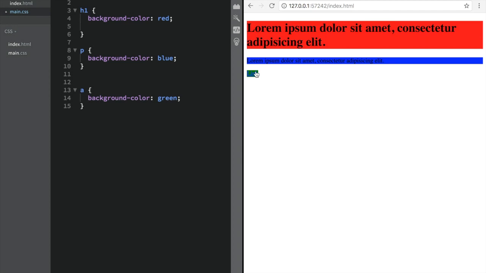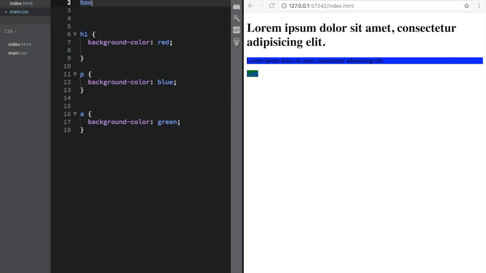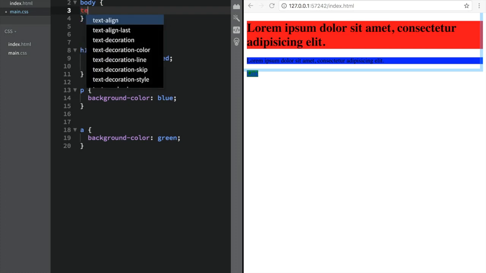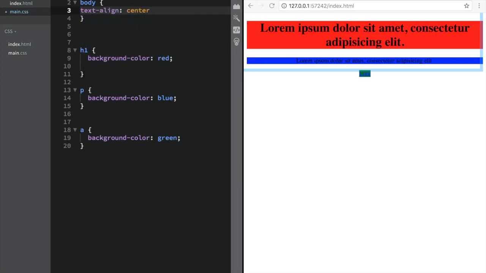And some elements are inline elements. It is actually important for many reasons, and one of the most common would be for the layout. Let me show you what I'm talking about. First we need to understand that this is an inline element and these two are block elements. So I'm going to go back to the top, and for the body, I'm going to do something very simple: text align center.